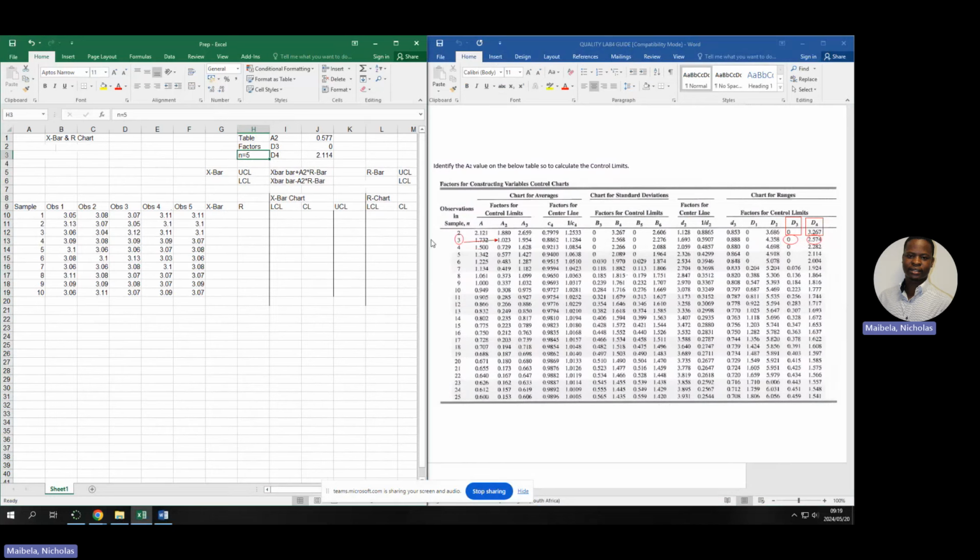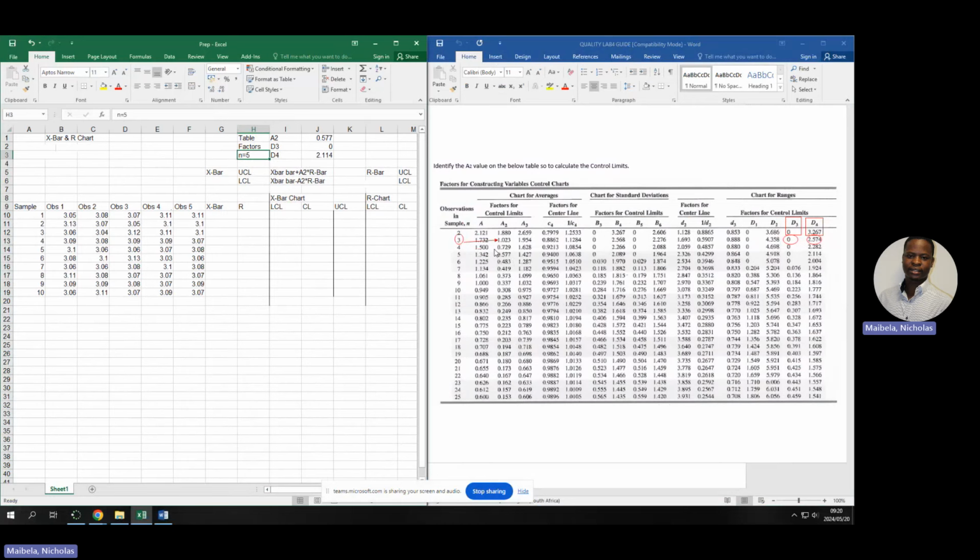We need it. So if you can see on the table on your learner guide, it says observations in sample and then n. So if the observations are 5 in this case, it means we will use data in that row of n equals 5.